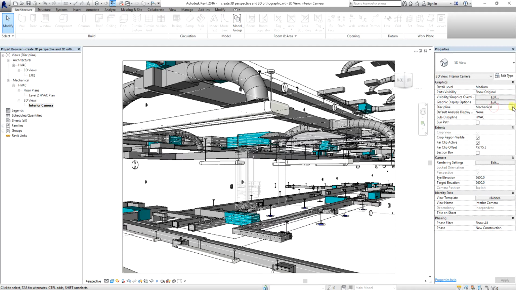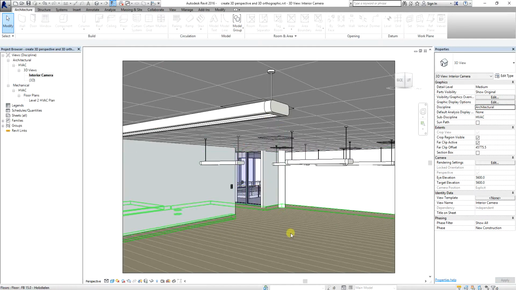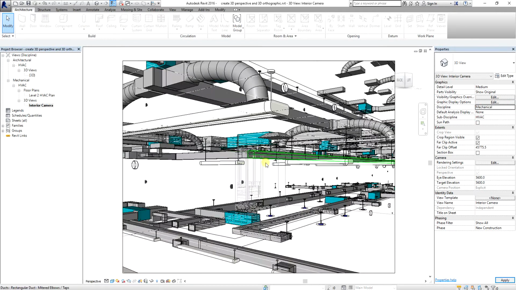If you change this discipline to architectural, this is how it looks like. You will notice that our interior camera is now placed under the discipline architectural. Now since we are doing mechanical, I'm going to change this to mechanical, and then it will change again the settings here.